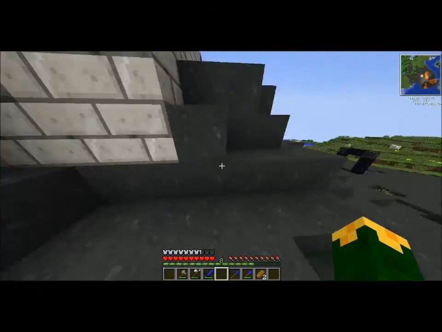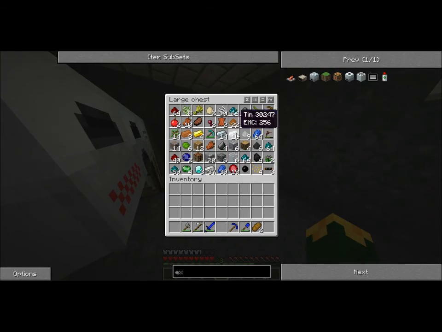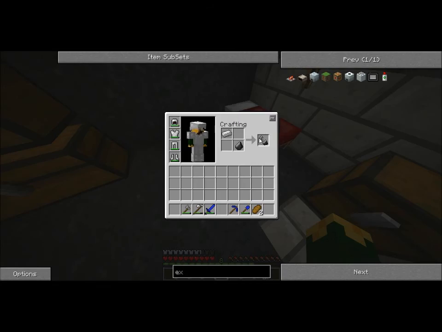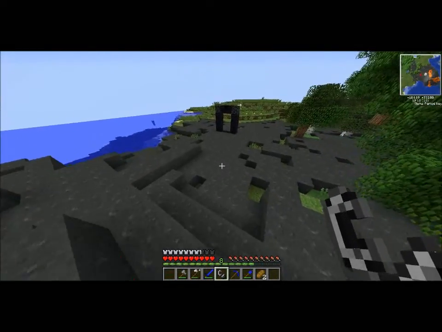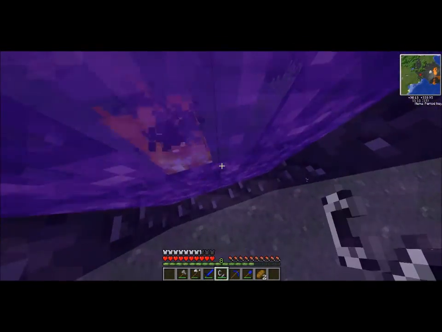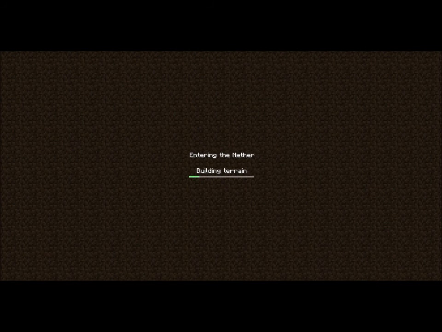Okay. And now I need to make a flint and steel before I go, of course, or else it wouldn't really be any worth it. Okay, flint and steel, and I actually did it the right way this time. I don't usually do that. Okay, let's just head on out to the Nether. I don't know if the Nether has anything to do with this modification. I don't know if there's something special in there. I haven't really been there that much yet, so we will see.